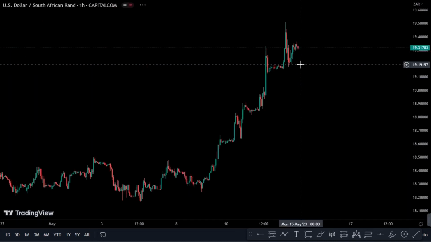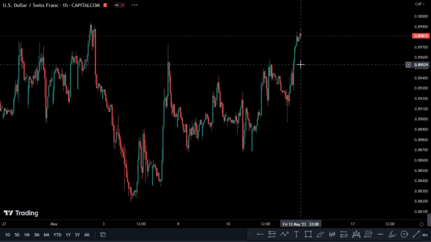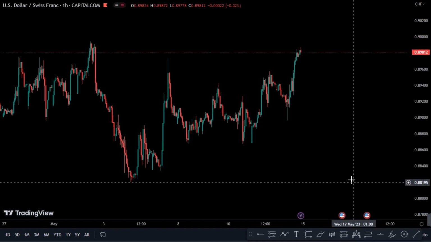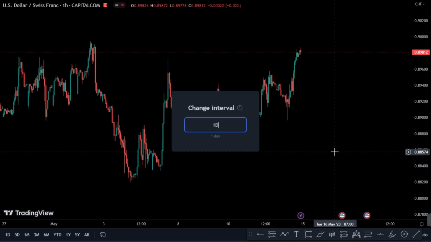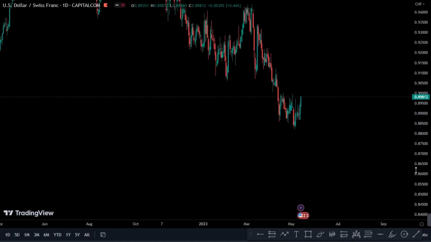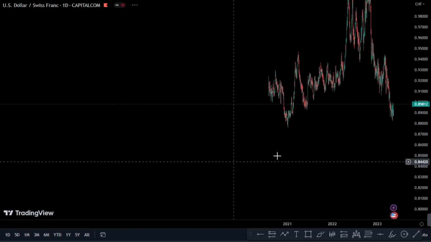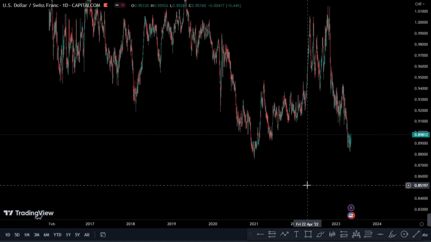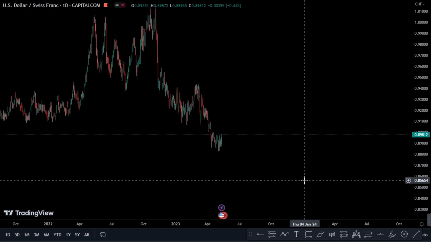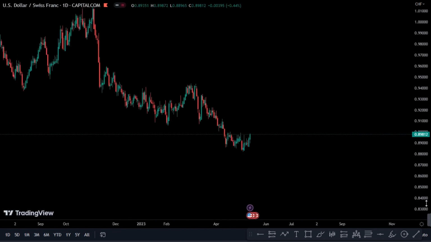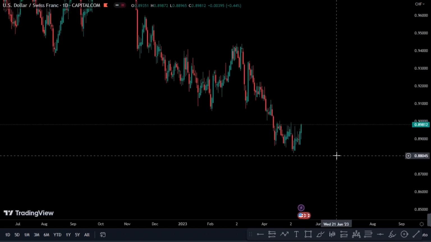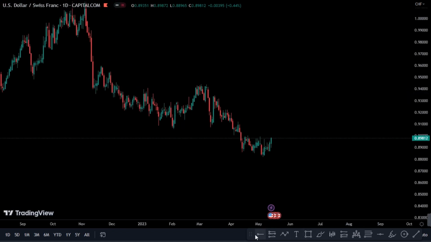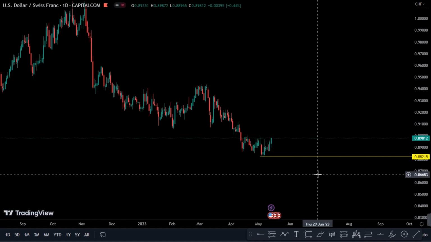Okay, let's look at USDCHF. I'm just going to remove everything on the chart and we're going to start from scratch. We start on a daily time frame as well, and then we fully zoom out to try and see the overall price action that the market is giving us. Once we get the idea of how the market is moving and where the relevant zones are, then we adjust accordingly.